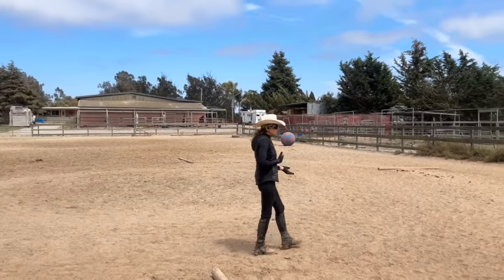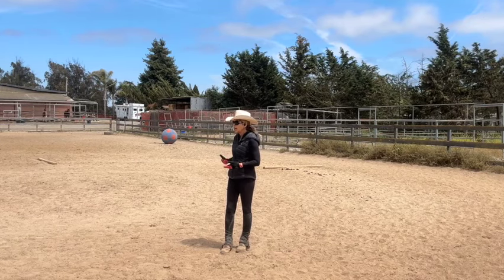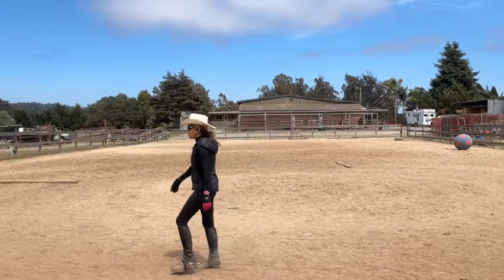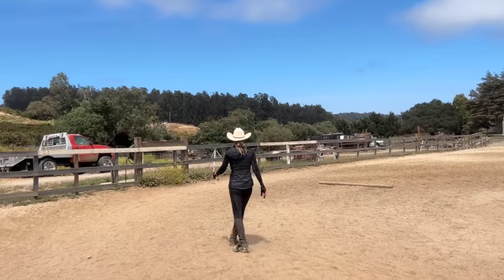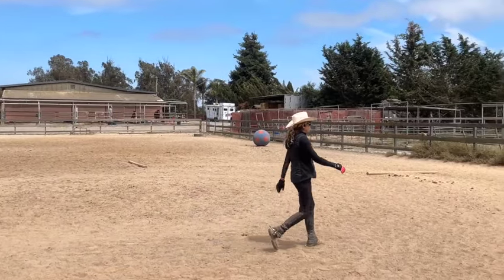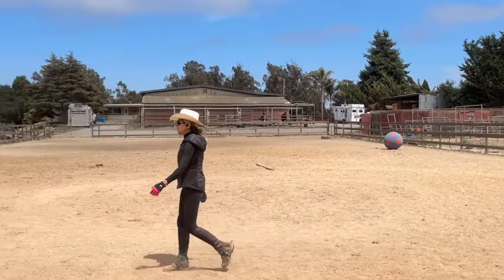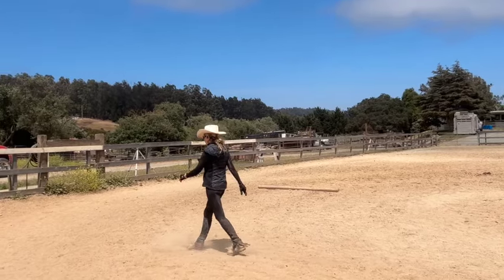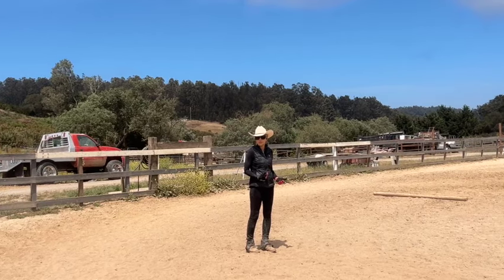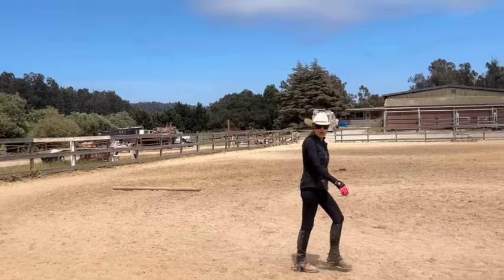Now, if you take dressage and are working on other things, a lot of people want to get an extended walk. An extended walk is a walk with a bigger stride. They're taking a bigger step and they're starting to walk out more, okay? So that's your extended walk, where you kind of want to go somewhere, you're taking bigger steps. Now see my arms going back and forth? That's similar to your horse's head nodding up and down. So the extended walk is very similar to a horse's flat walk with the gaited horses. Yes, a lot of non-gaited horses can do something similar to a flat walk, but they call it an extended walk, okay? So this is your extended walk or your flat walk.